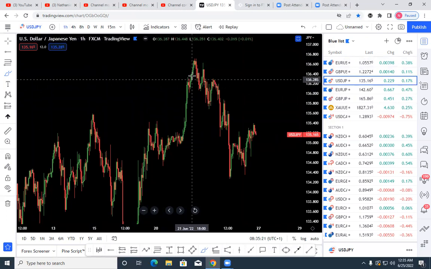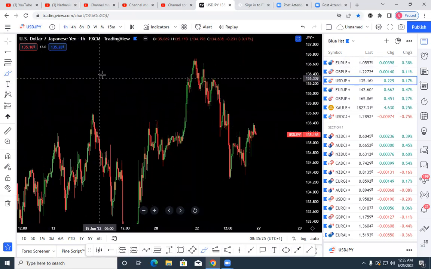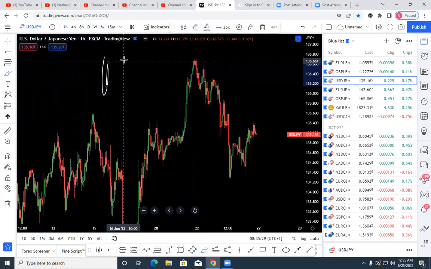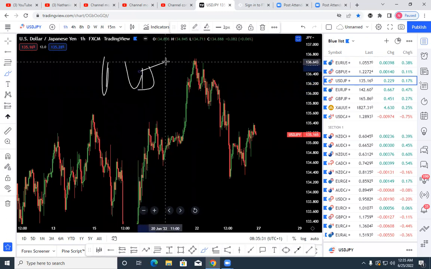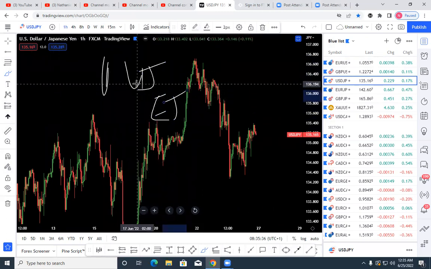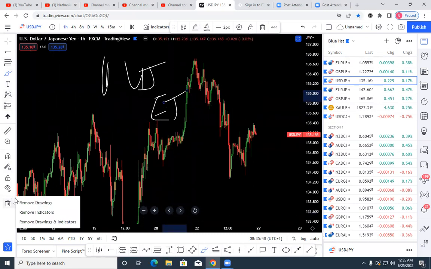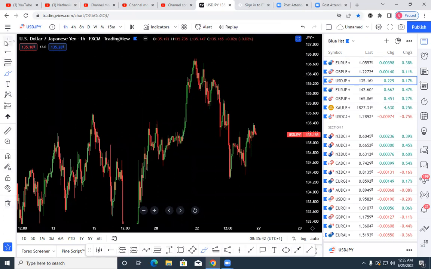So we're going to use the case study of 2 yen pairs. All right, we're going to make use of UJ and EJ. That is USD JPY and Euro JPY. We're going to use 2 examples to illustrate this point. Of course, let's just start from daily.